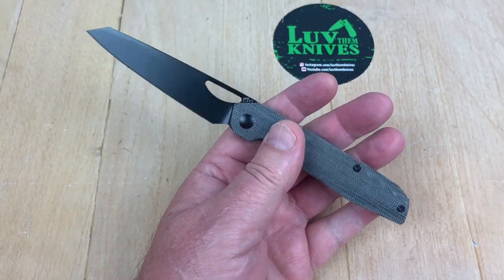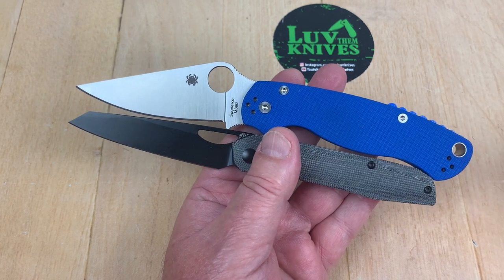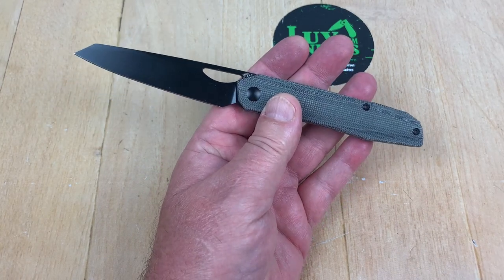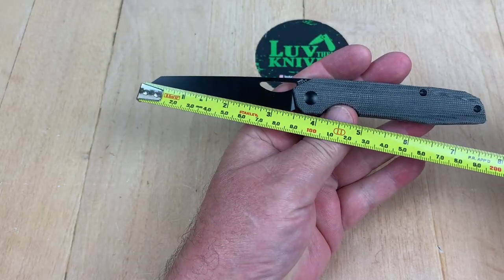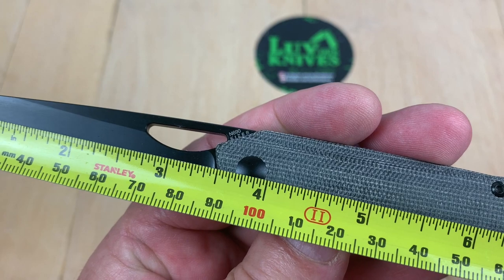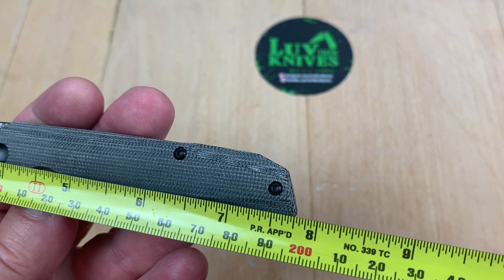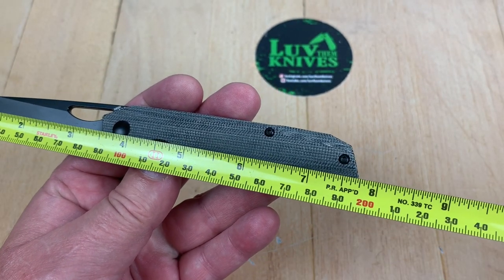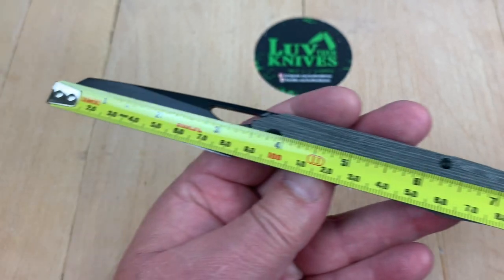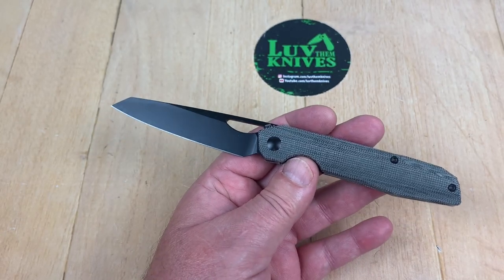Let's compare it to old blue, baby. If we get the bolsters lined up, it's not a whole bunch different. This is three and a half inch — basically three and a half inch. So we have the same length blade as the Spyderco, but the Spyderco PM2 overall is eight and a quarter. This knife is seven and three quarter overall length at 19.5 centimeters, with approximately a 90 millimeter blade length at three and a half inches.